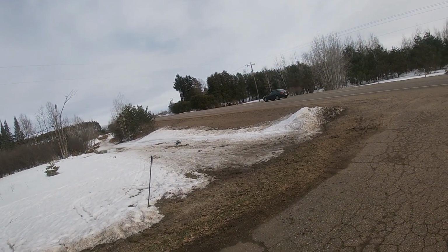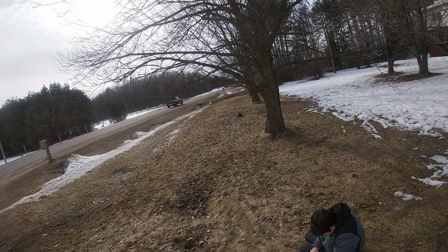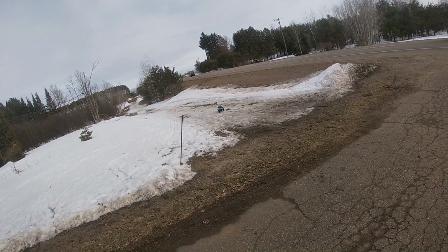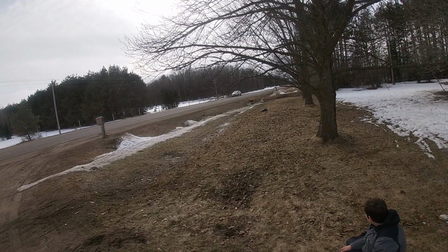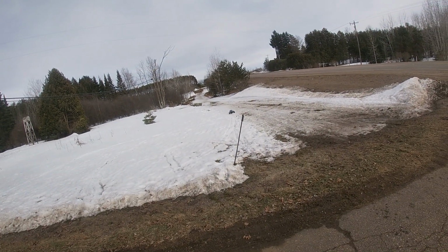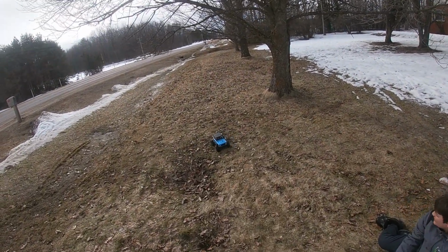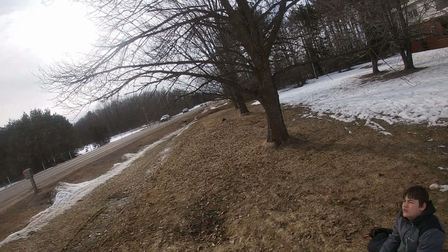It does jump. It is fun. It's making me laugh, so it's definitely fun. And so far it's been tough. Remember how long we ran our bombers for before they broke? 2 minutes. Yeah.